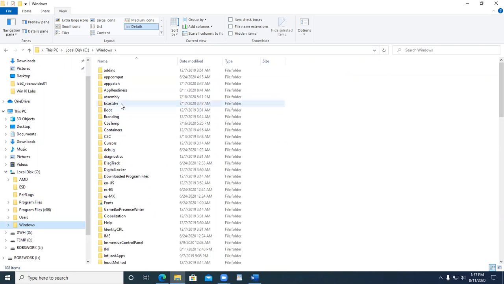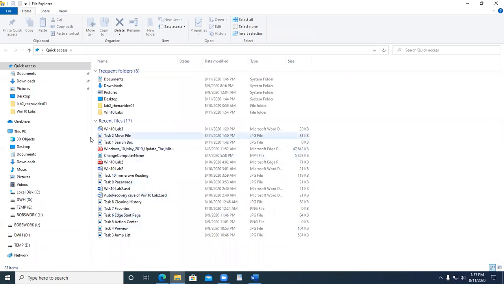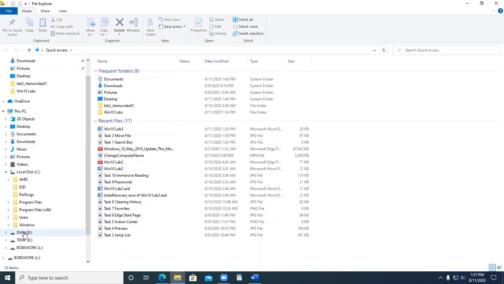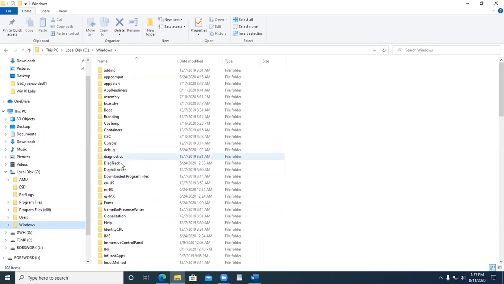So as you can see here, I've got folders at the top. Before I had files at the top. I'm going to exit, and I'm going to come back in to the File Explorer, and I'm going to navigate to the Windows folder. Oops, wrong one. There we go. So here we go. So I have the folders visible.